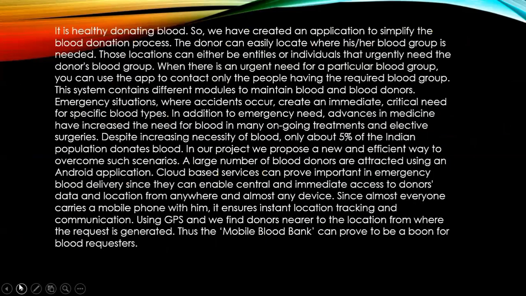It is healthy donating blood. So we have created an application to simplify the blood donation process. The donor can easily locate where their blood group is needed, and those locations could be either entities or individuals that urgently need the donor's blood group. When there is an urgent need for a particular blood group, you can use the app to contact only the people having the required blood group. And this system contains different modules to maintain blood and blood donors.